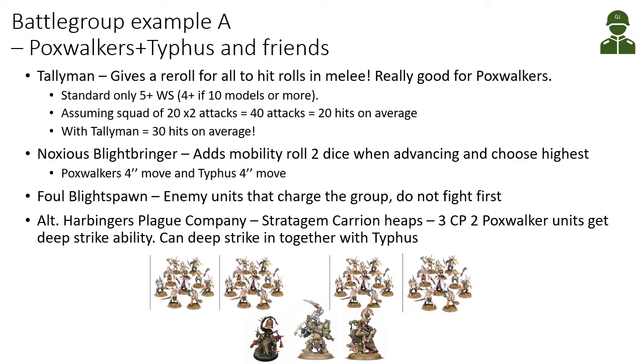Assuming a squad of 20 with 2 attacks each, that would give 40 attacks, and with the 4+, on average you would have 20 hits and 20 misses. But with the Tallyman, if you can reroll everything, you would get 30 hits on average. So it's a significant increase for the Poxwalkers, and you can deal quite a lot more damage to any squad that comes close by.